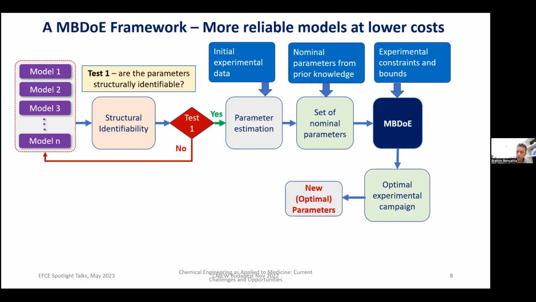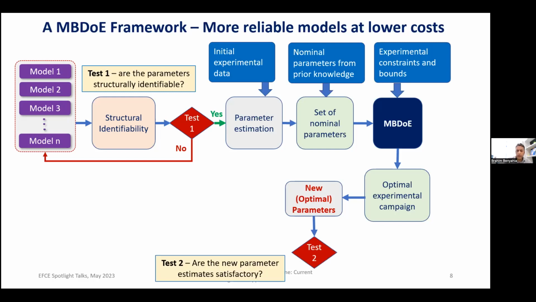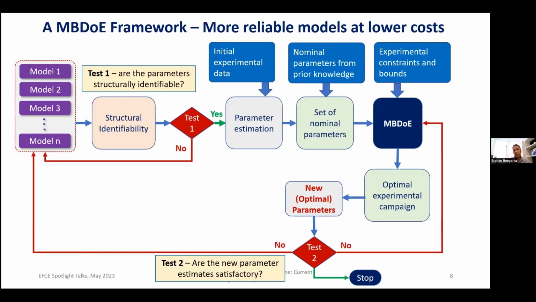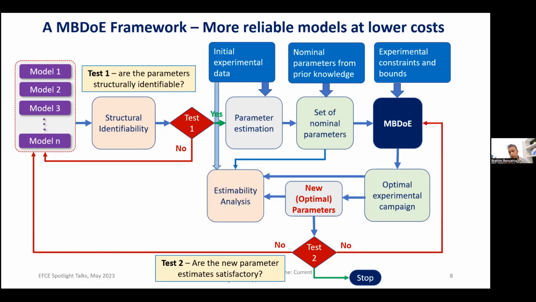So with this, we can determine the new parameters, the parameters that are more representative of the mathematical model, and then we can run a different test. If we are happy, we can move forward. Otherwise, we can loop back either to the initial step, pick up a different model, or we redesign the experiments. And to do that, we can also use an estimability analysis, and this is what we have implemented in our group. We have developed a multi-objective optimization that is based on the minimization of Fisher information matrix designs, or I will explain this in a few seconds.